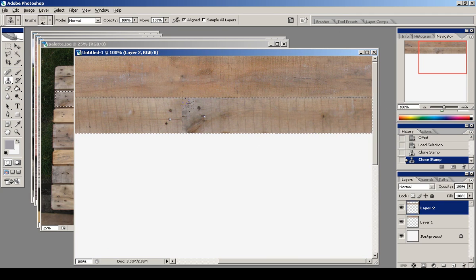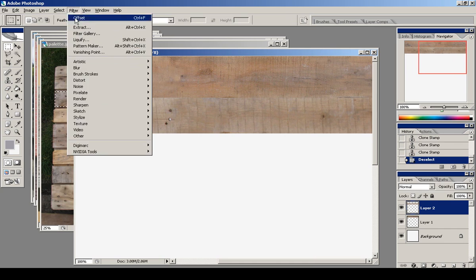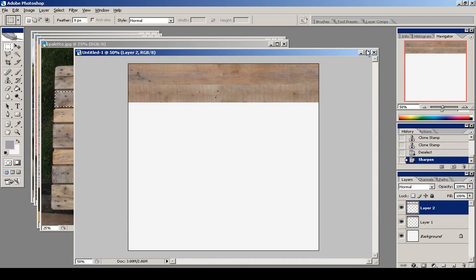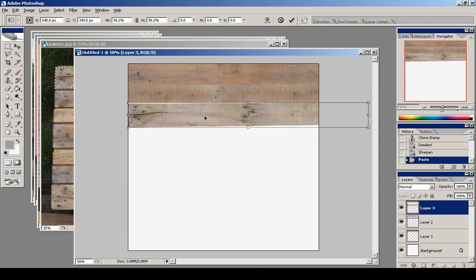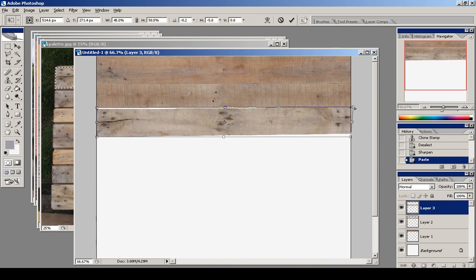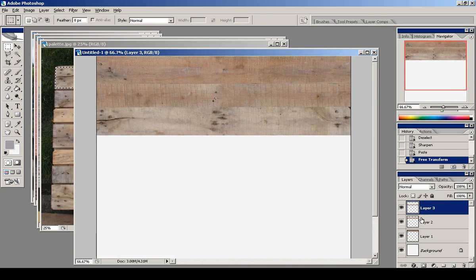Then offset it. I paint over some of the nails as well. Since these are going to be repeating, we don't want too many unique details, just like when we were making the wall. I go through and steal another pallet plank, and I think I steal one more of those.